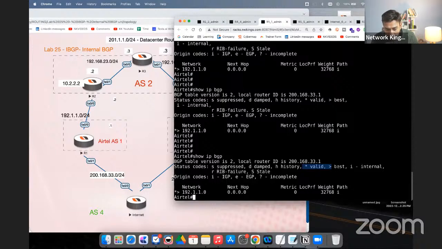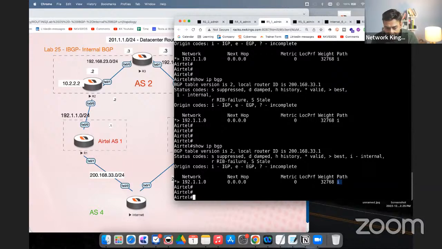And whenever you see next hop 0.0.0.0, it means this is your advertised network. You have put this in the network command. Whenever you see next hop 0.0.0.0, it means that is your network. And you can see there is a weight also, 32768, which we'll discuss. There is a path here, I, and that I means that this is given inside the network command. Do not get confused, this is IGP, Interior Gateway Protocol. Whenever you put a network command in BGP, it is considered as I, and I means IGP, network command. Clear everyone? Whenever you give the network command, I will show here in BGP.